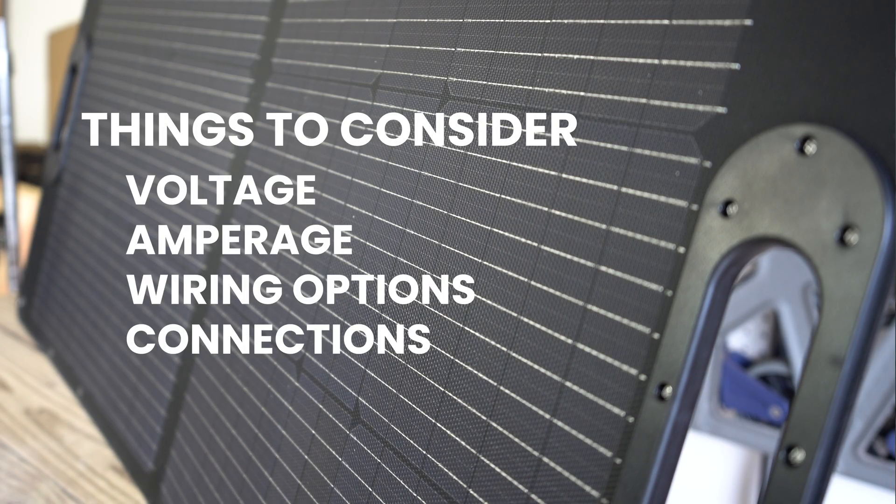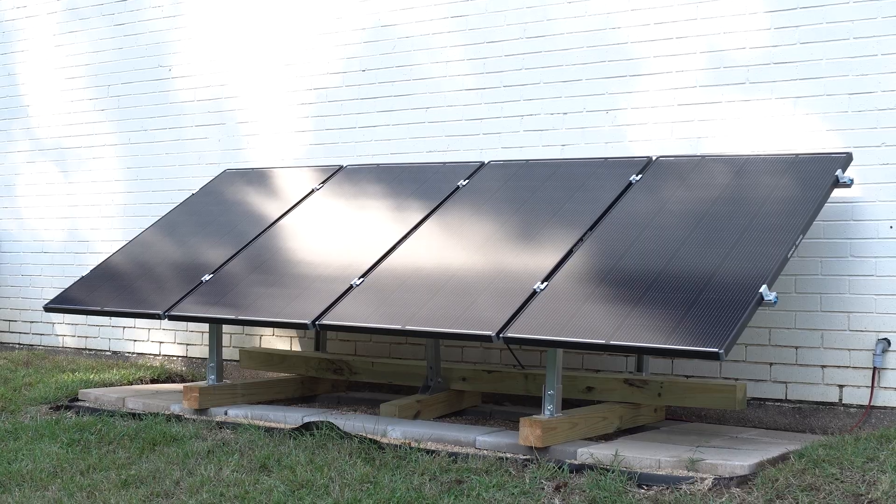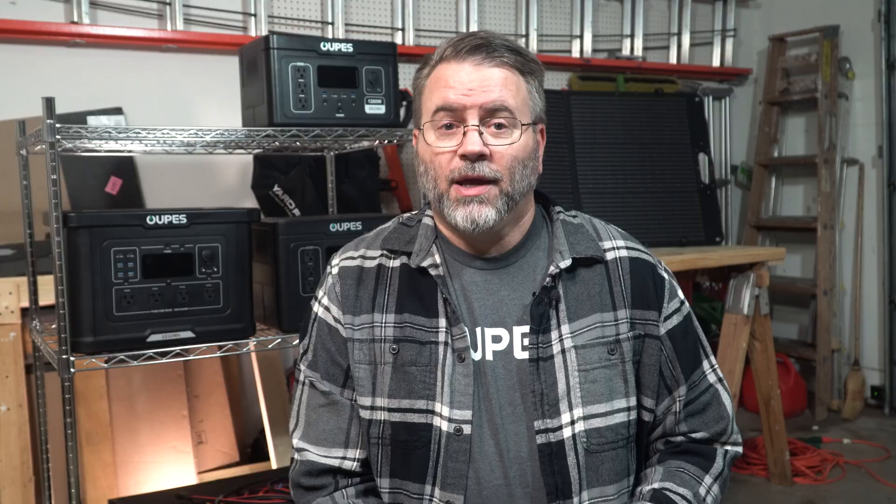So we've looked at voltage, amps, wiring options, and connections — you're ready to find a panel that's right for your needs. But there's one more quick consideration: you're going to find both portable panels and rigid panels. Rigid panels are often less expensive, but they are not easy to move around and set up. Portable panels can cost more, but they can quickly be set up in various locations. I have both a rigid panel array which feeds my power stations and my manual transfer switch, and a few portable panels which I take when camping or if I need a quick charge or to charge at a lower voltage than my rigid array outputs. My rigid panels stay set up and are available to charge and recharge my backup system, allowing me to shift some of my electrical load to solar power throughout the day.